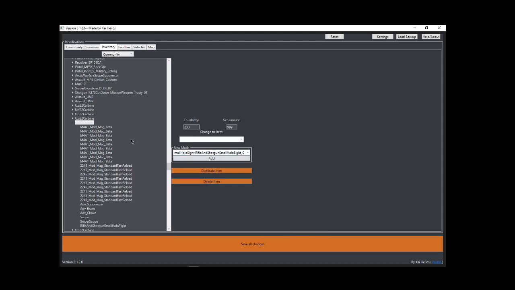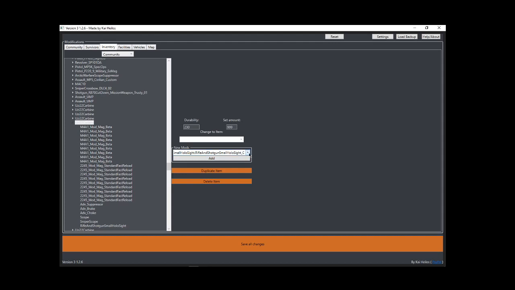Basically, how this works is all the stuff that you added past this point, the suppressor is what's going to show on the weapon. It's going to have the brake and the choke also on there, but the suppressor is the only thing that shows because that's the first one you put on there. The scope is going to be the regular scope showing, even though we'll actually have both these on there. And the last mag you put on there will be the mag that it shows whenever you're actually looking at the gun itself.